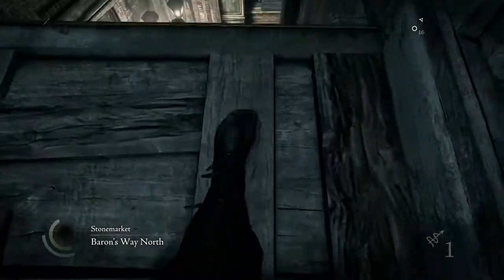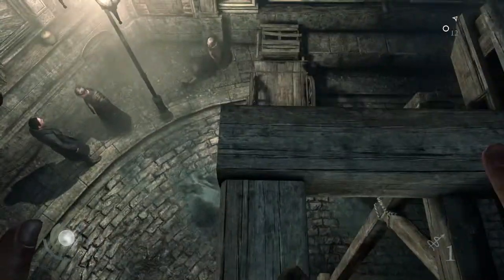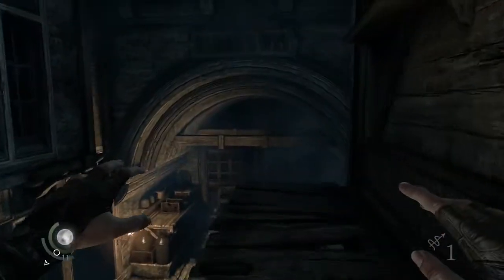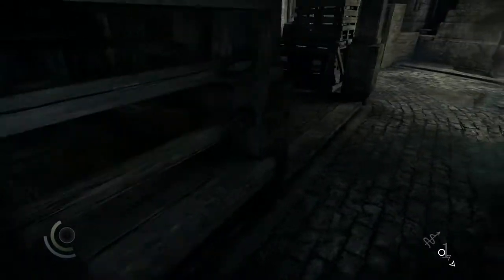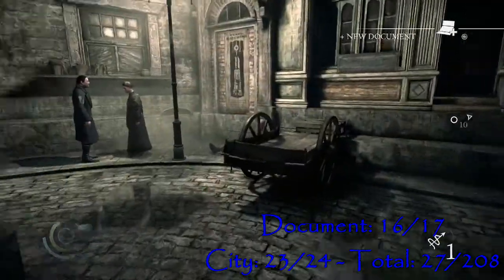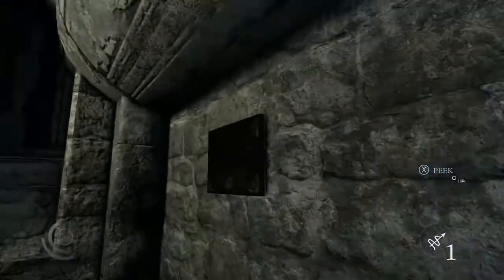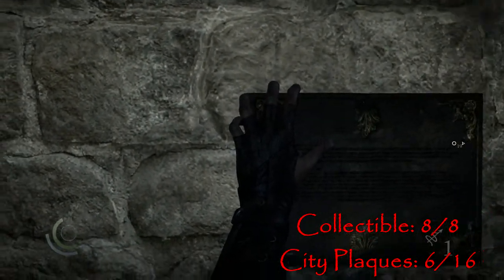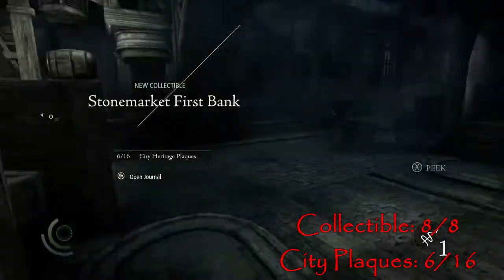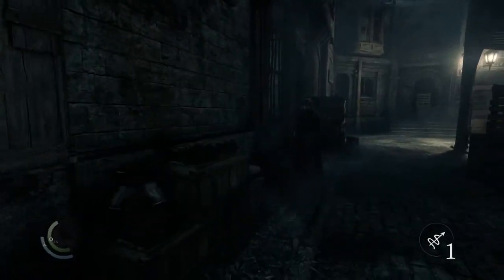As you exit the apothecary, you're in a small area called Baron's Way North. There are no guards here, and it's not necessary to creep. So you can go ahead and stand up as you drop off this ledge and come around to collect this letter by the murdered woman, essentially telling her that she's going to be murdered if she doesn't do something that she apparently did not then do. Then come around the corner to grab the next of the plaques, which is the 8th and final collectible that we're going to be finding in this video.